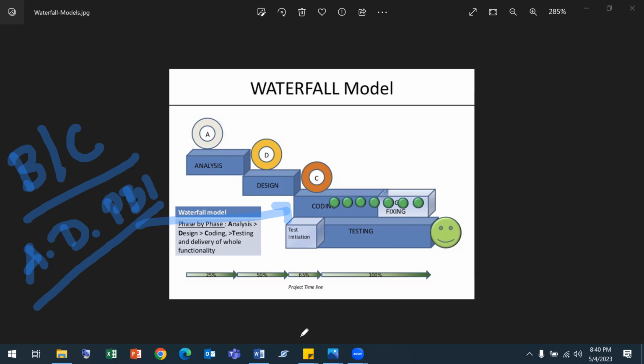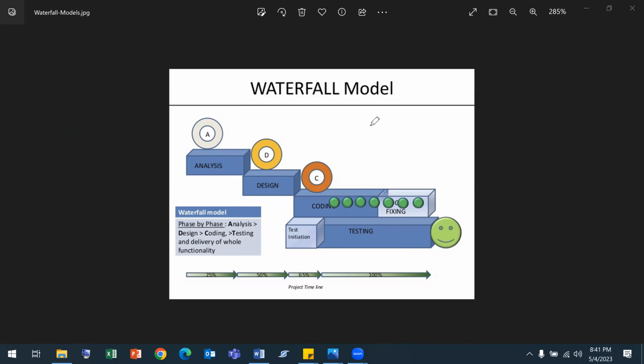But in the middle of the project, they're not going to come and say, oh, I made a mistake, or I need to add a few more functionalities. Can you please add those? No. In the waterfall, we cannot do that. That's why the waterfall methodology is not that popular. But here's the catch. Waterfall methodology is very popular only for government projects.